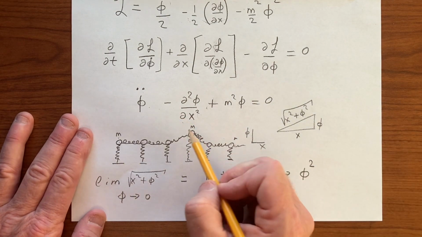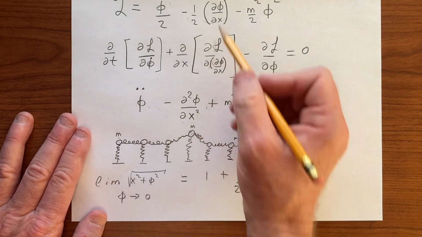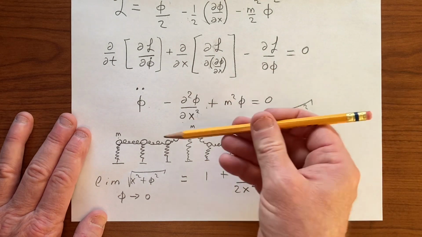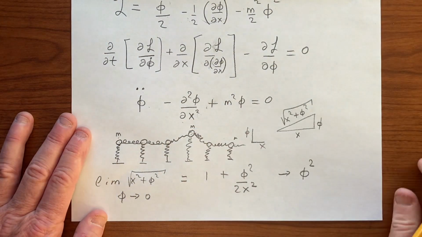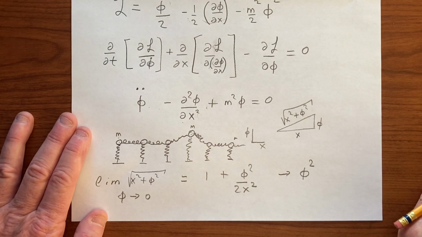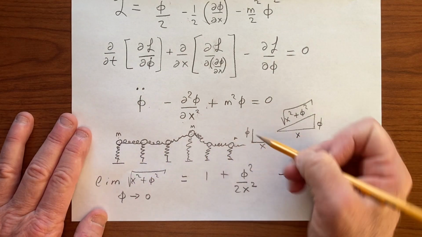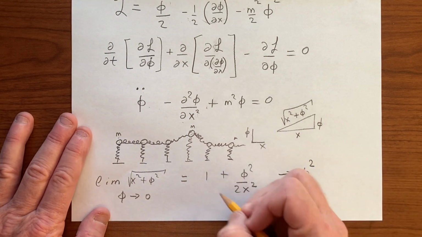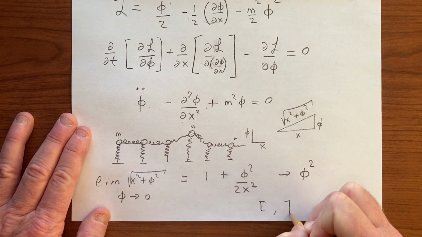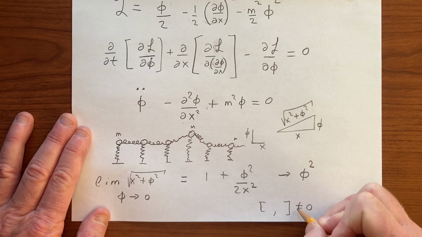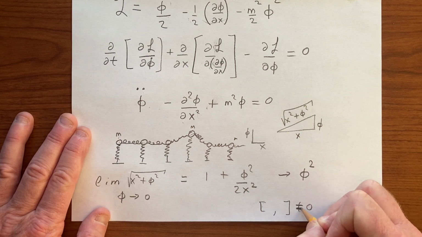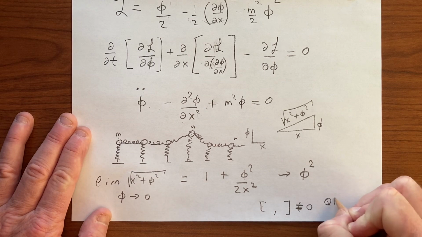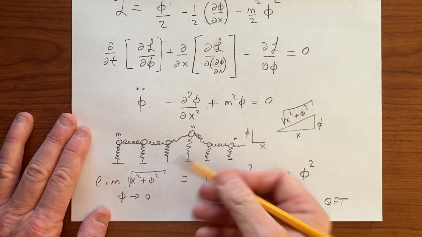And we could think of having 2 and 3 dimensions. You have rows of these kinds of things in 2 and 3 dimensions, in and out. That's just a one-dimensional system. And so, of course, the solutions to this are waves. We know this. And then on those waves, we impose the commutation relations, and that's the uncertainty principle, and we are at a quantum field theory for a free field.